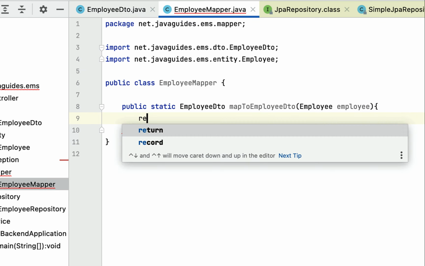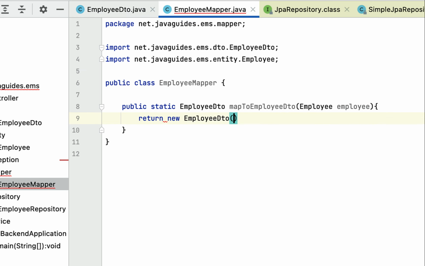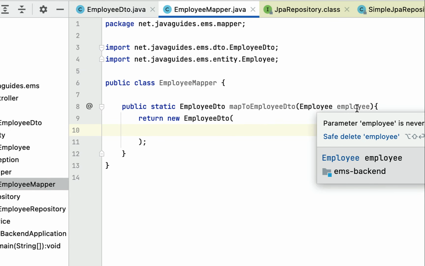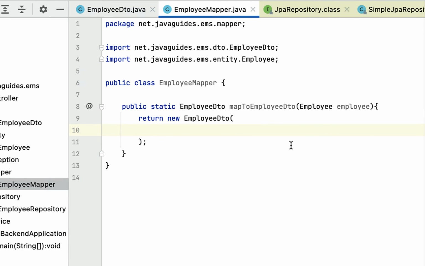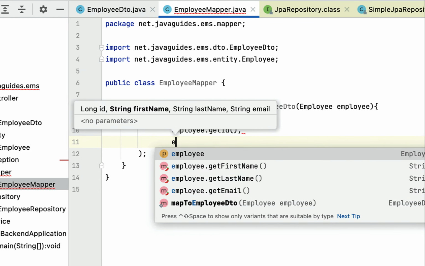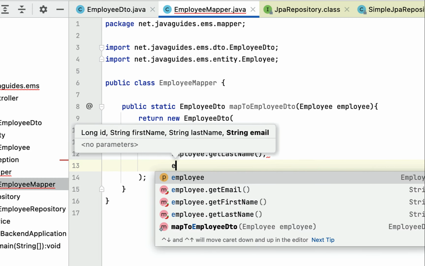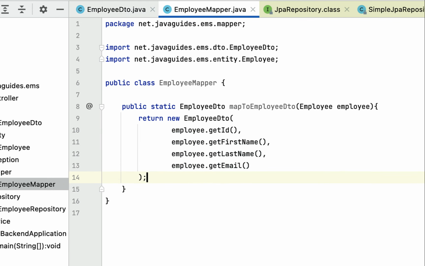And next here return new EmployeeDTO and let us pass the values to the constructor. So let us get all the values from the employee JPA entity and set those values to the employee DTO. So here employee.getId, then employee.getFirstName, employee.getLastName, employee.getEmail. Perfect. Now we have created the mapToEmployeeDTO method. It will map employee JPA entity into employee DTO.